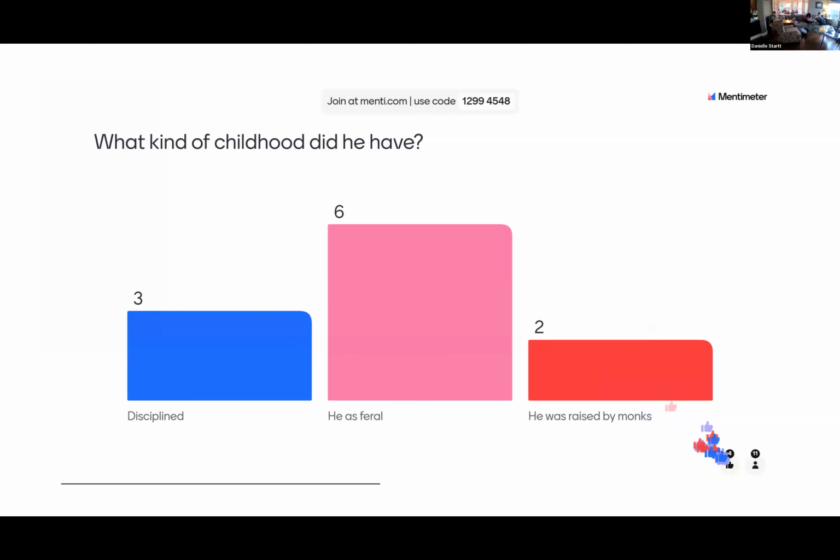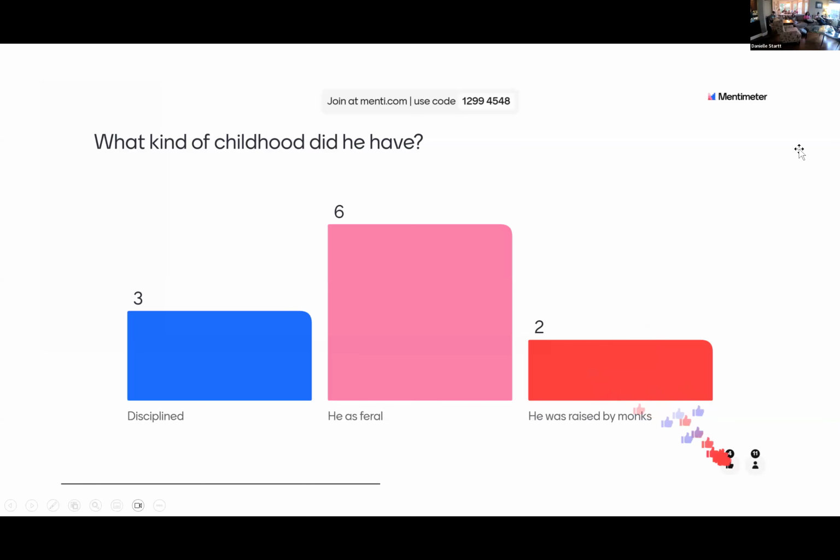Yeah, anybody know a feral child? I've met a few feral children in my day, and it's like, wow, yeah. It brings free range parenting to a whole new level, right? Feral is typically used to describe animals that are supposed to be domestic but are not, like wild cats. Cats that run around your neighborhood and don't have a home are feral. We have one constantly going through my yard.